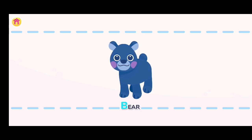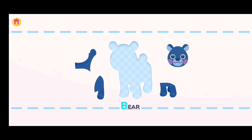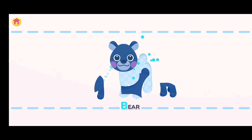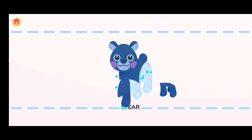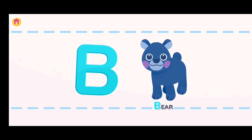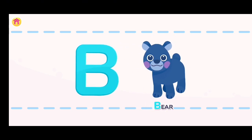Correct! Bear. Let's assemble the bear. You are doing great! Bear starts with the letter B. Well done! Let's move on to the next letter.